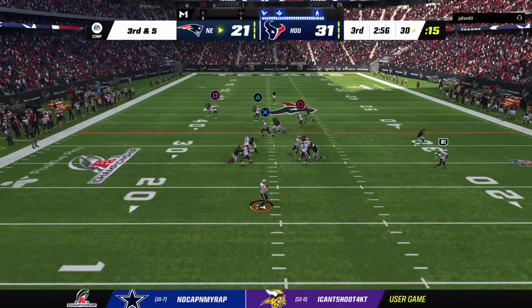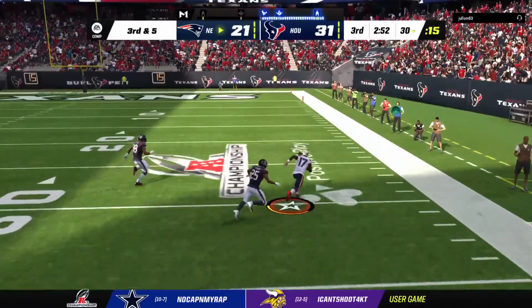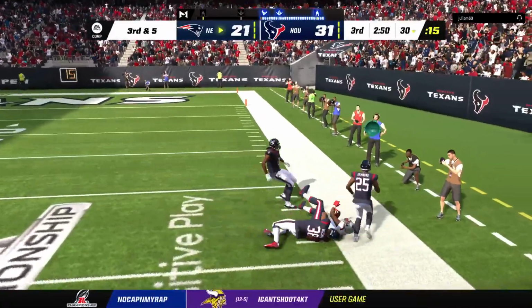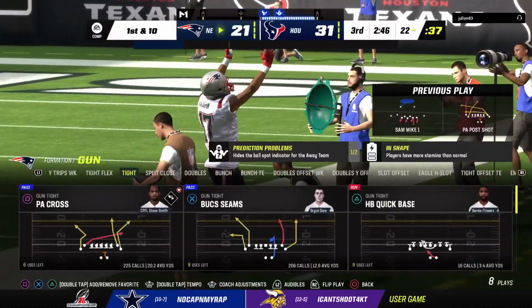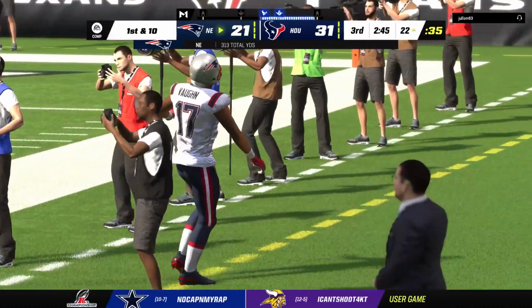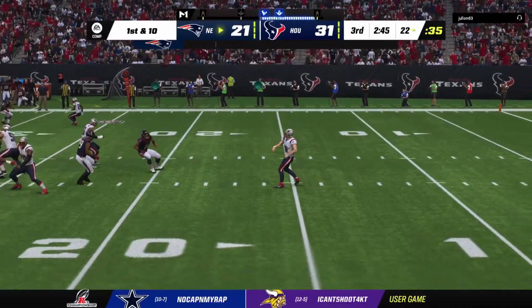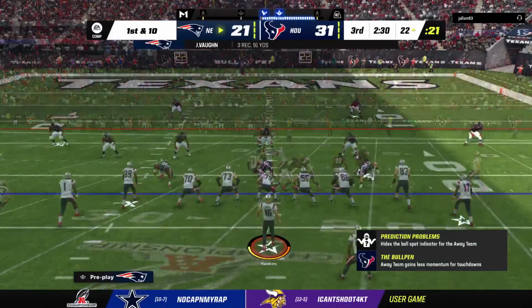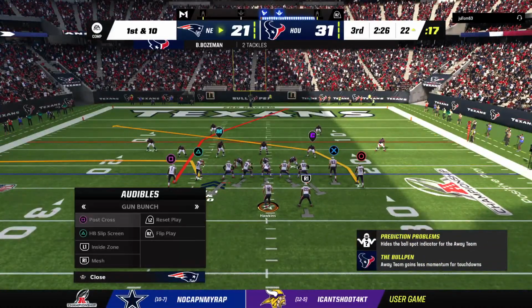Back to throw. Hawkins. And that's caught inside the 35. A big play there for New England. 48 yards. We have seen big plays from both quarterbacks throughout this game, and there's another one right there. Going back and forth, almost like two excellent guitar soloists trying to top each other with each additional play.